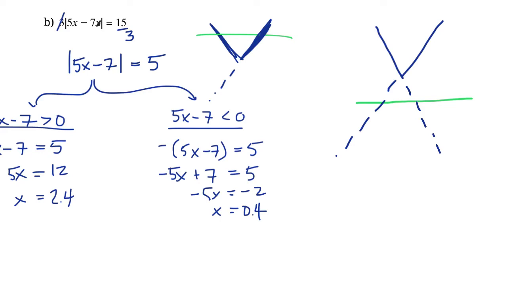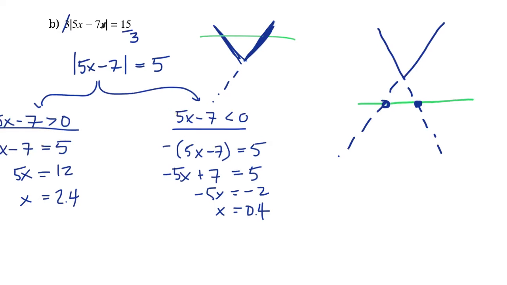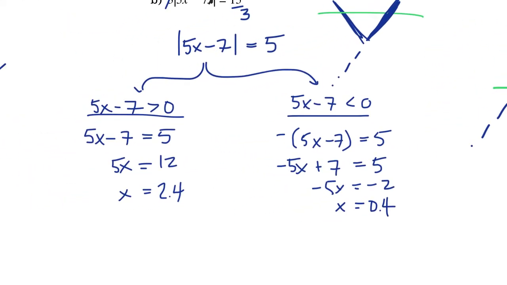So if we did all this algebra, we could actually be finding these sort of phantom zeros that don't actually exist. So the way we can check if we found correct solutions or incorrect solutions is just by checking to see if these x values satisfy this. Because this equation is only true when 5x minus 7 is less than 0. So let's check the first one. I'll call this the check. I can plug this in.